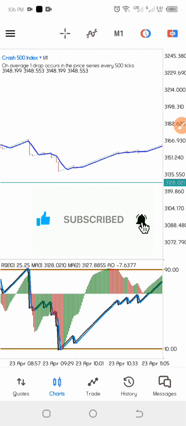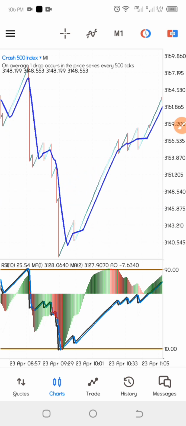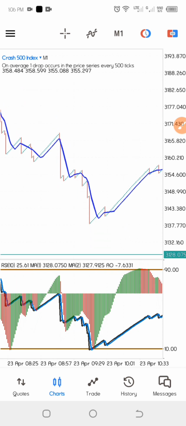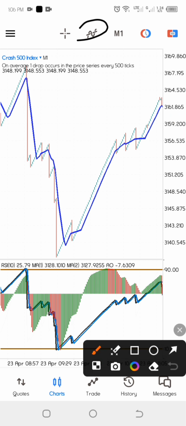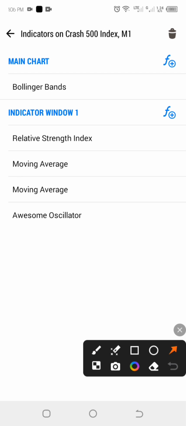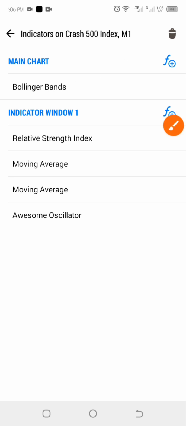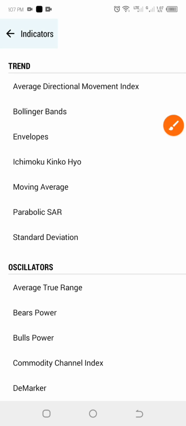Okay, so firstly we are going to dive into the settings of the strategy, then we shift into how you can use the strategy. Okay, so what you want to do is look at this icon you are seeing at the top. When you click on the icon, the first indicator we are going to need is the Bollinger Bands. Now how do we add these Bollinger Bands? We click on this F plus, we search for our Bollinger Bands, which you can clearly see right here. So click on the Bollinger Bands, and these are the properties.